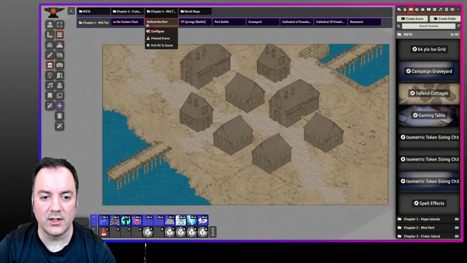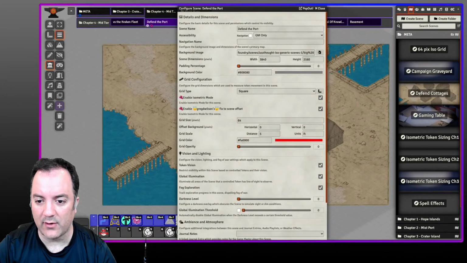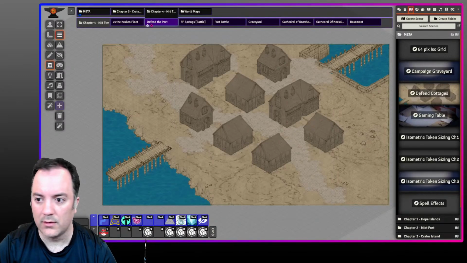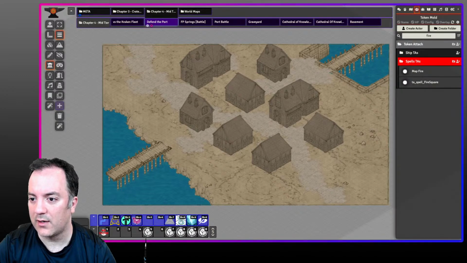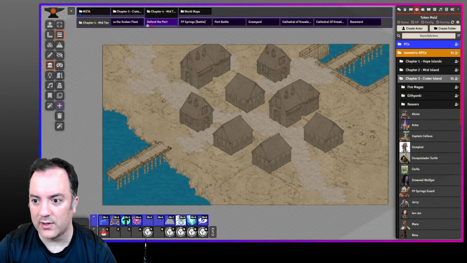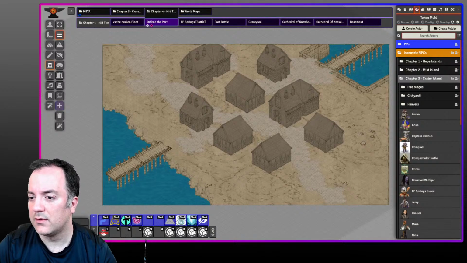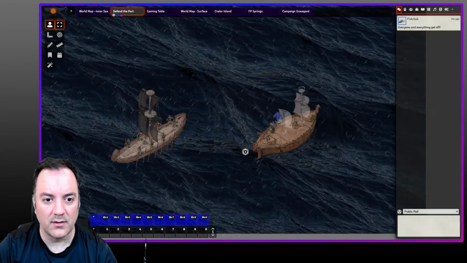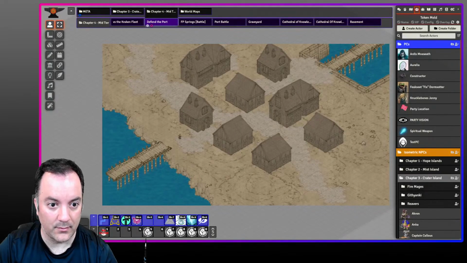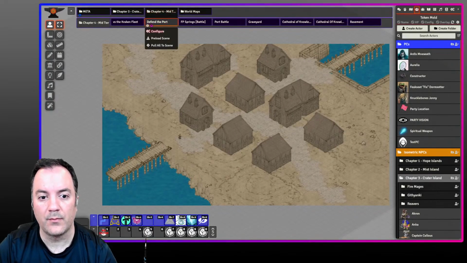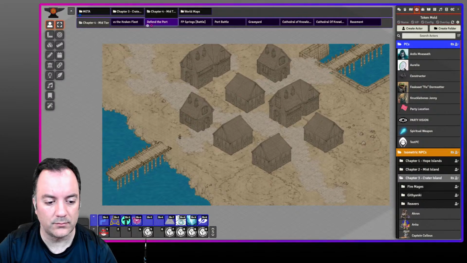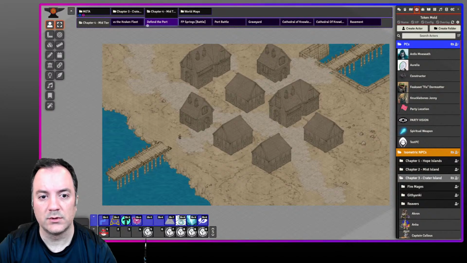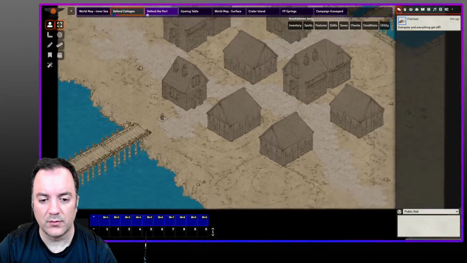I'm going to change the color of the background to be pure black, so that if I put the PCs here, that looks good.